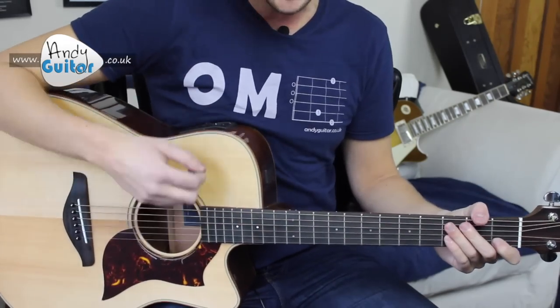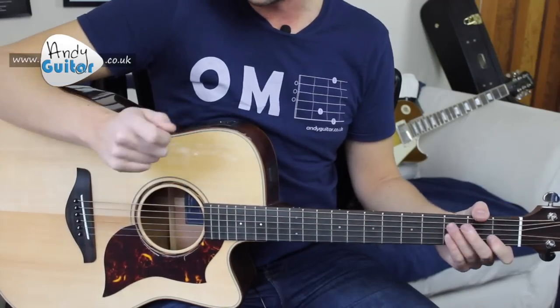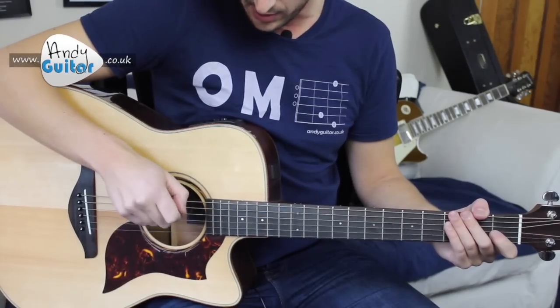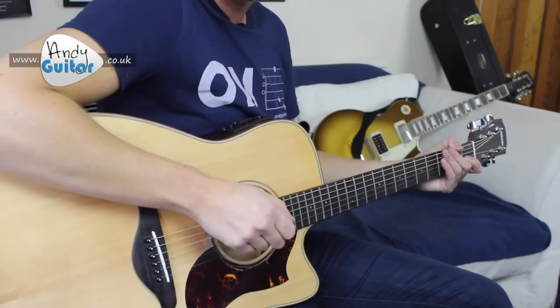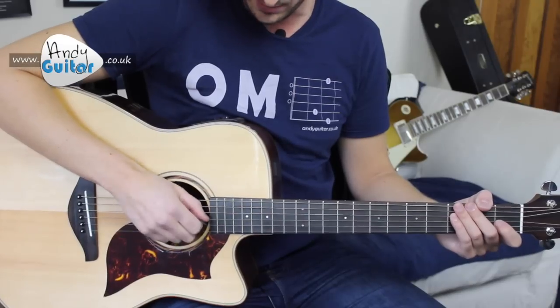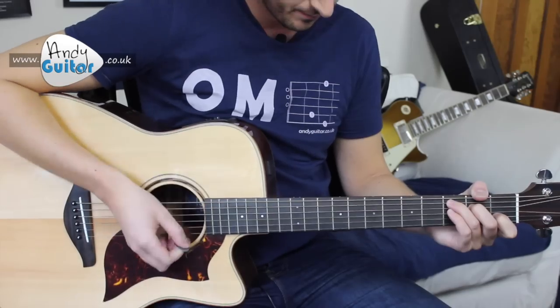So surely from that you can tell how much this tap really gives you. And that tap sound, just to reiterate, is coming from you tapping the strings onto the frets itself. That's how you'll get a real snap to this. We're not hitting your guitar really hard to get this sound. We're just tapping, and that's how we get a really sweet tap.